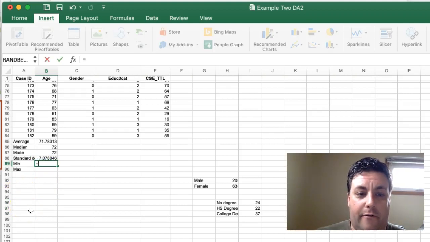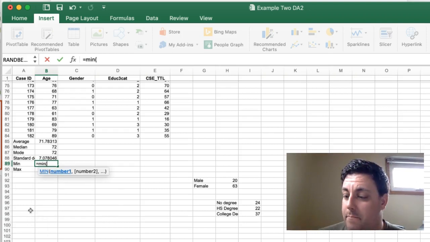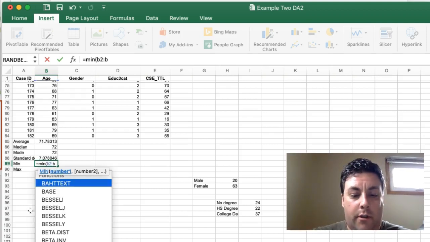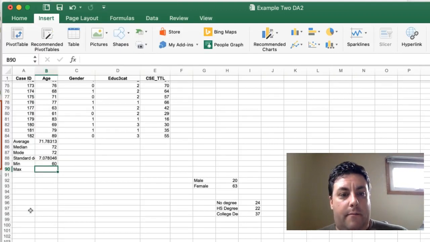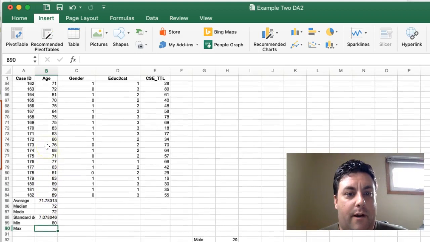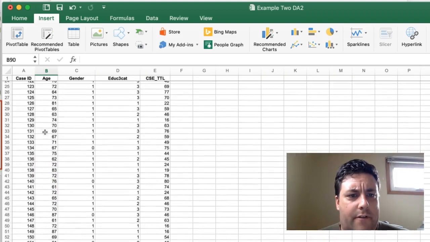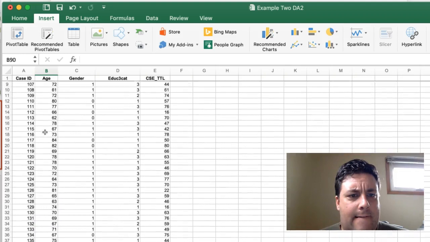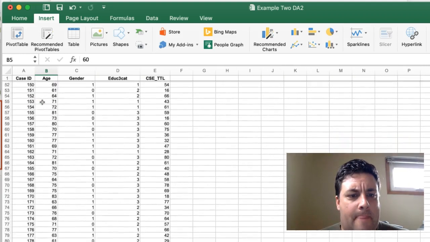And then the syntax for min, the minimum number, is simply min, and then the array. And this time we're back in array B2 to B84, right paren. The minimum in this case is 60. We could probably check that just by scanning the data if we wanted to. I found a 61, haven't found a 60 yet. There it is. So the 5th one down is a 60.